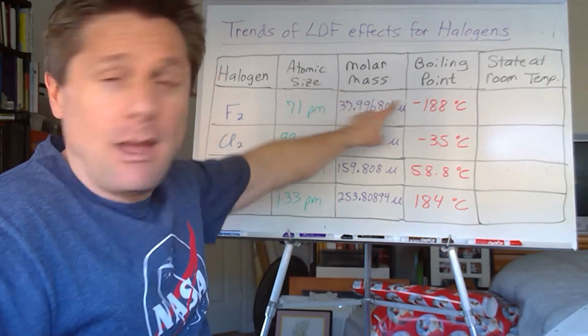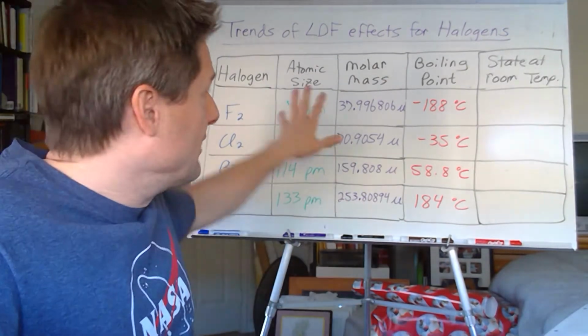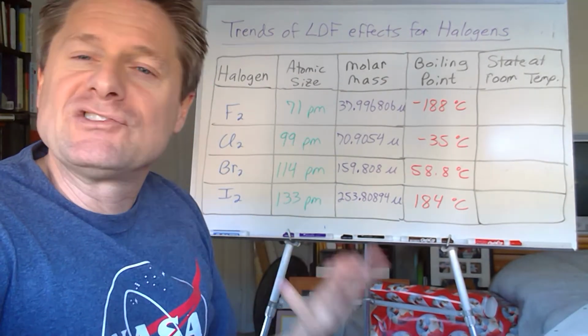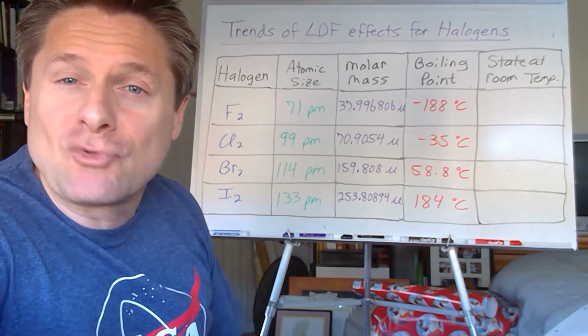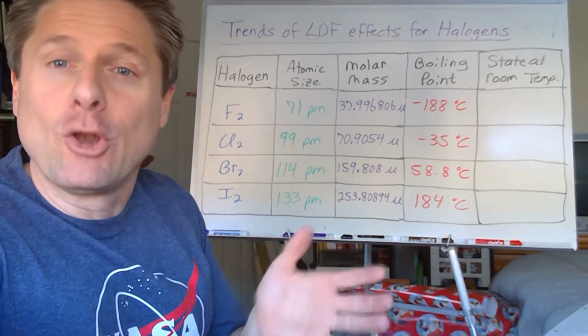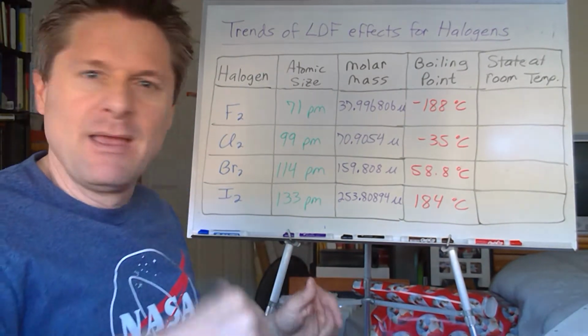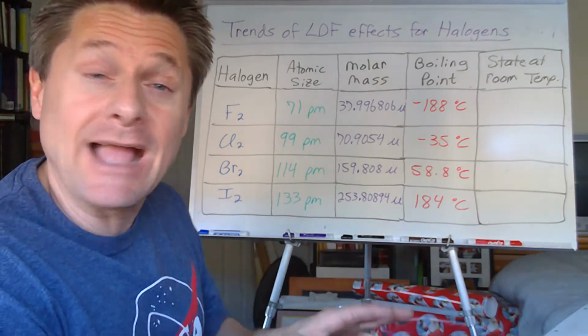You can relate atomic size to molar mass in most scenarios, right? The trends follow. So if you're looking at which nonpolar species has the stronger LDF forces, you can just look at the molar mass, and the larger molar mass is typically going to be stronger. You don't really have to look at the sizes per se, because you got the periodic table. You can actually calculate molar masses.